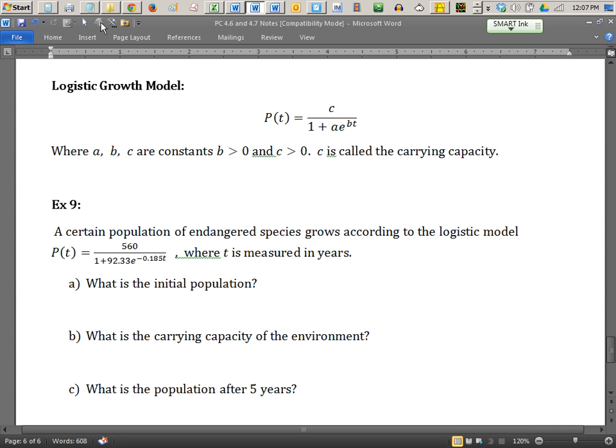Okay. So this up here is the only one you have to know the meaning of. Again, on the test, I will give you this formula. You just have to know that this is the carrying capacity. I'm going to put max capacity, even though it's technically called carrying capacity. That way you'll remember what it means.